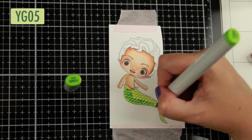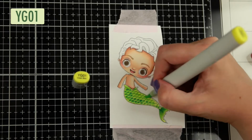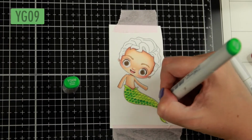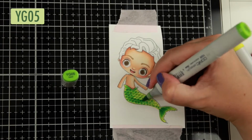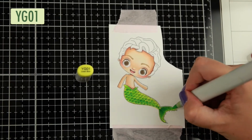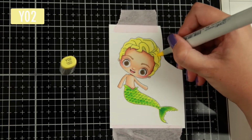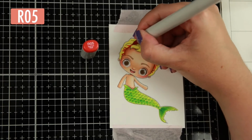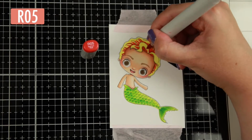I'm using the same greens that I used for the greenery behind it, and by doing that I have a little bit more cohesion between the background and the character, and therefore you get a calmer look than if you use a lot of different colors. I did, however, add YR09 here because I felt that the YG05 and the G16 wasn't enough to build the depth.